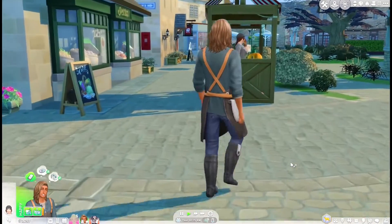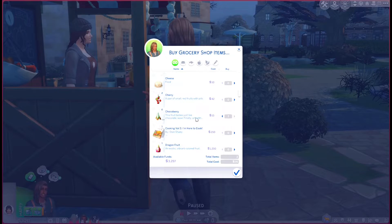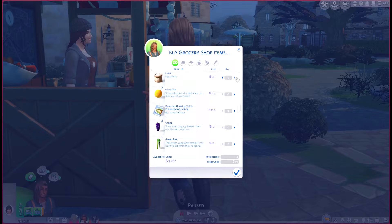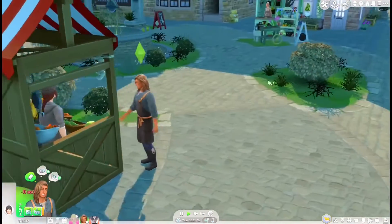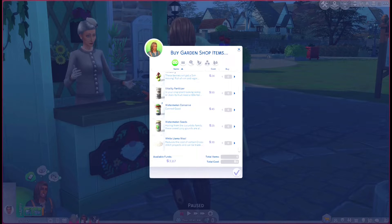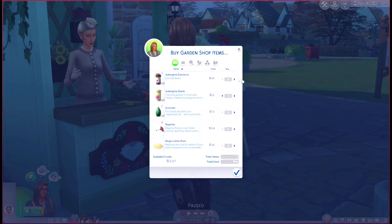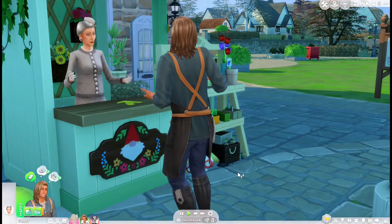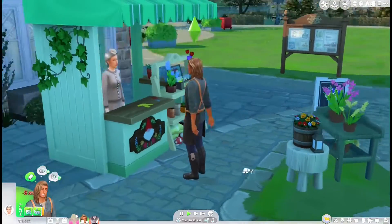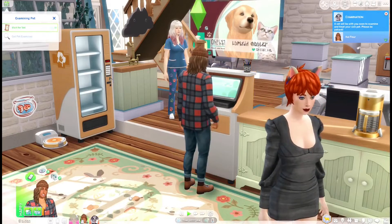We're here at the stalls and fortunately they're open - I was scared they'd be closed. Let's get some choco berries because I think Daisy actually needs some, and we'll buy some more flour. I don't think they have any seeds here... I'm getting flustered. There are seasonal summer plants but where are the seasonal winter plants? I guess we'll just have to try and see which ones are the winter ones. Now we have to travel to the vet clinic - this is the one that Rashida owns.